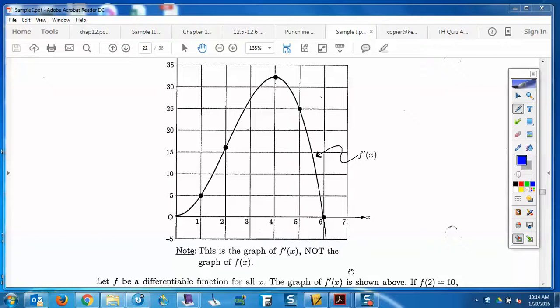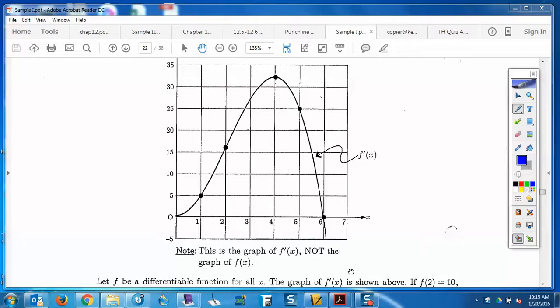It's always above the x-axis. So if f prime is positive, then what's that tell you? F is always increasing. So when they want to find the max value of f, and f's always increasing, where's that going to be? At the right end, right at the right edge when it stops increasing.